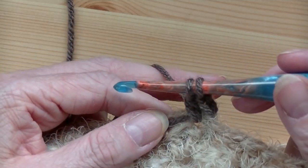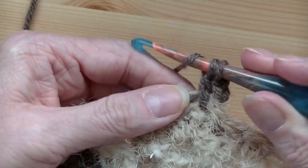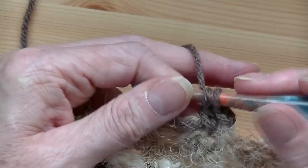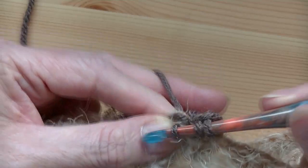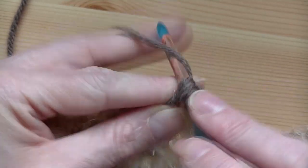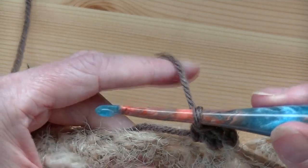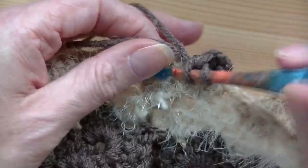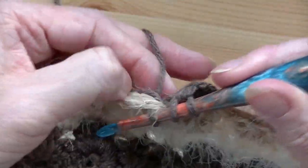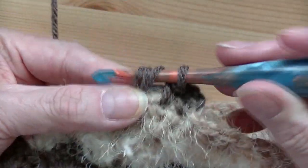Now you're going to go into your next stitch, which is right there beside it. You're going to yarn over. Oh no, sorry, you're not going to yarn over. You're going to go into your next stitch, pull up a loop. Now you've got three on your hook. You're going to yarn over and pull through two. Now you're going to go into the chain space that you've got. You're going to yarn over, go through the chain space, pull up two. You've got three loops on. Yarn over, pull through two.